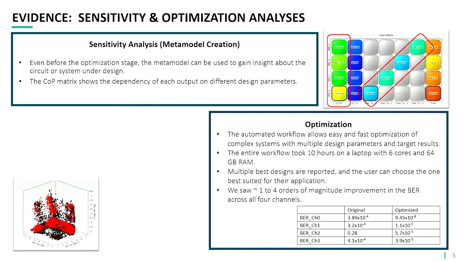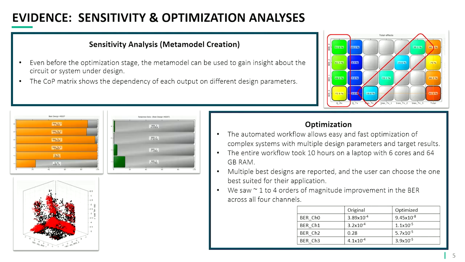And of course, once you have done the optimization, you get your best design. Here, we get multiple best designs. And so with one optimization, you can have multiple best designs that you can see in the red dots here. So depending on your application, you can pick one of those dots that meets one particular criterion. If your design criteria changes, you can just quickly pick another design, and you're set. You can get the design parameters and responses for your best design, whichever you choose.